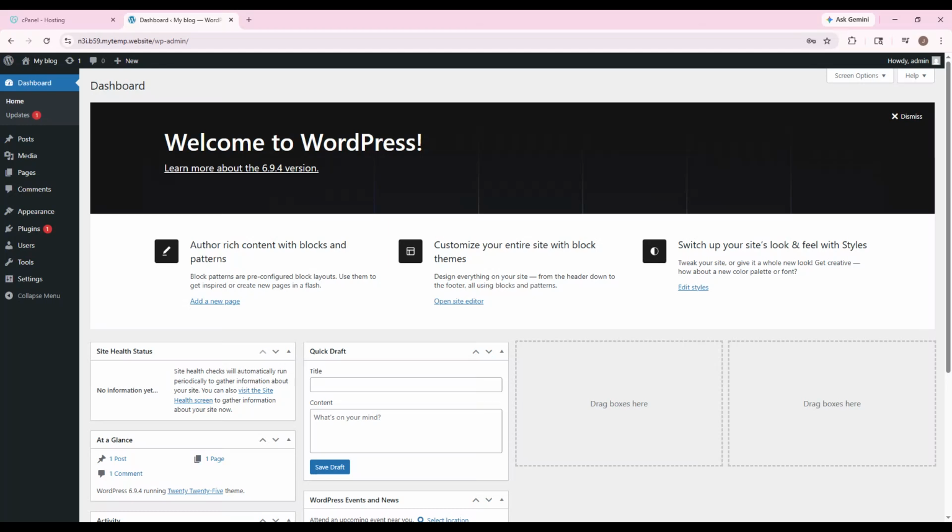If you're seeing a GoDaddy banner on your website and you want to remove it, this video will walk you through the quickest way to do it inside WordPress. This is a simple fix, and in most cases the banner is coming from your theme settings, header area, footer area, or a promotional widget that was added automatically. By the end of this tutorial, your site should look cleaner and more professional without that extra GoDaddy branding showing up.